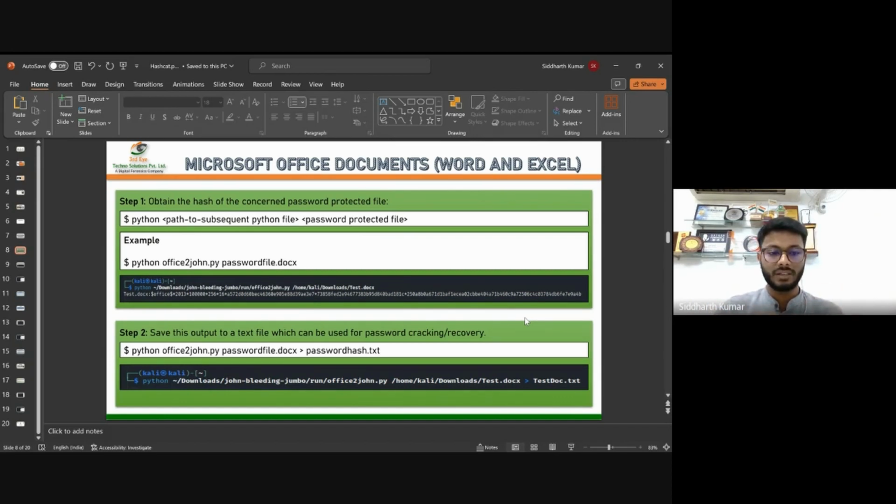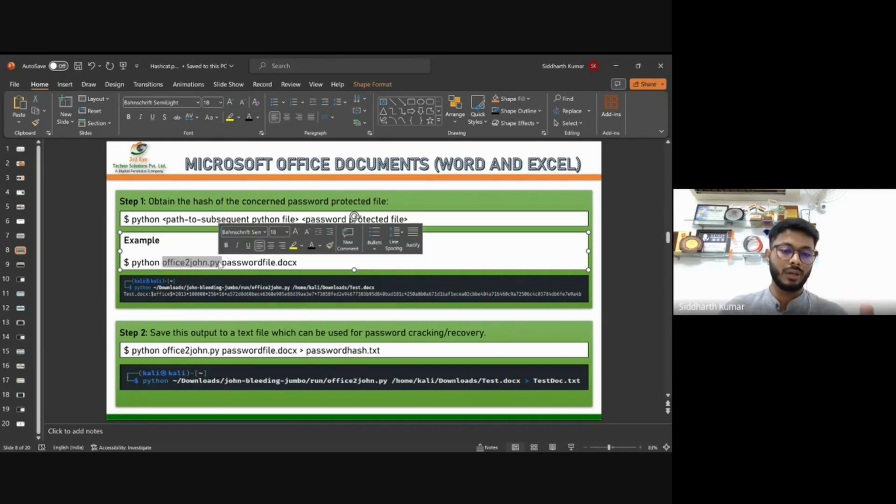Therefore, I'm calling Python first, then I'm specifying the module inside this jumbo folder which I want to use, and then I will be providing the password protected file. As you can see over here, in the example which I stated, I'm calling Python at first, then I'm specifying the type of module I want to use.